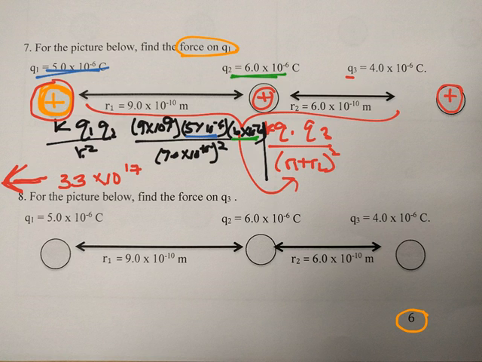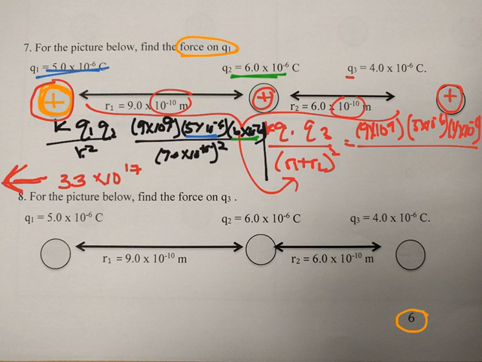Alright, then go to the other charge. So this one's a little more complicated, just because you have to add the R's together, because that distance is essentially not doubled, but extra because of that. So this is going to be, again, that 9 times 10 to the 9th for K, times Q1, which is still 5 times 10 to the negative 6, times 4 times 10 to the negative 6. Divided by those two R's added.